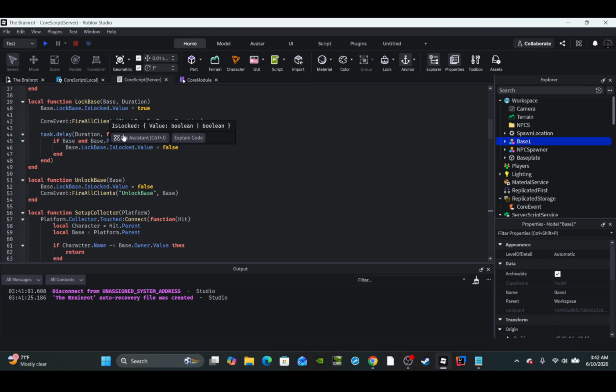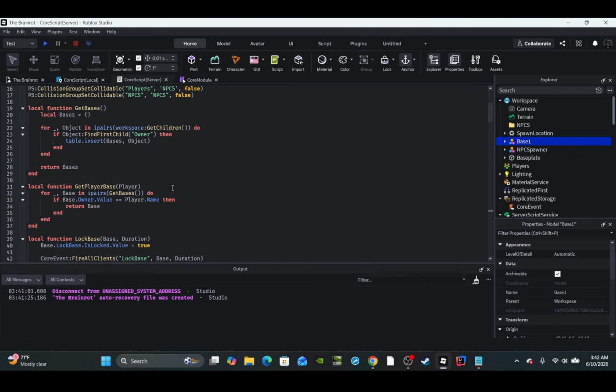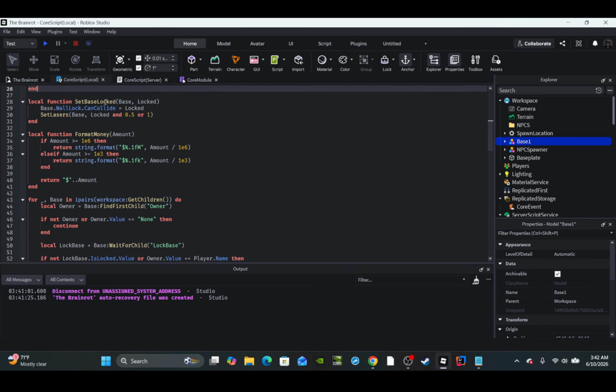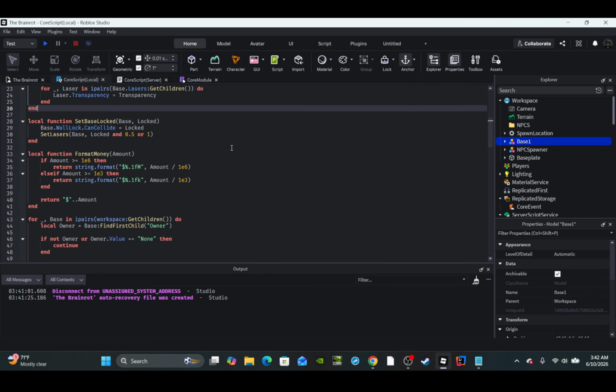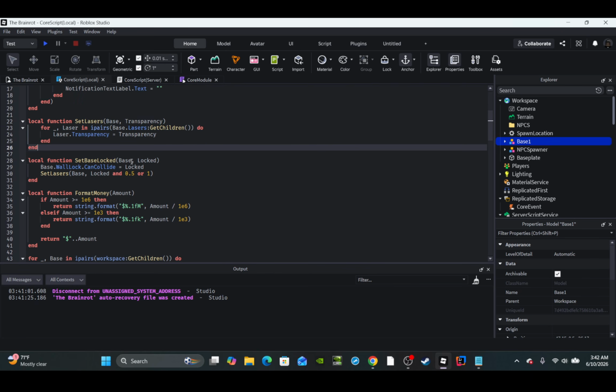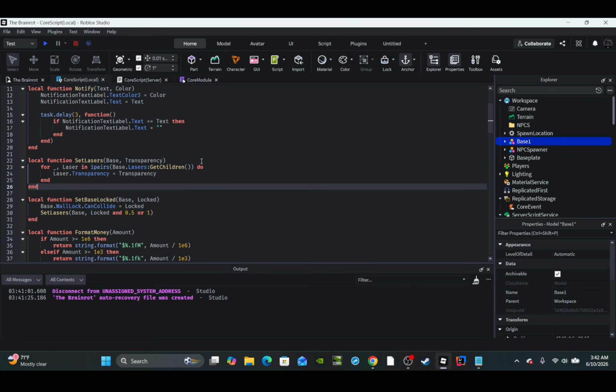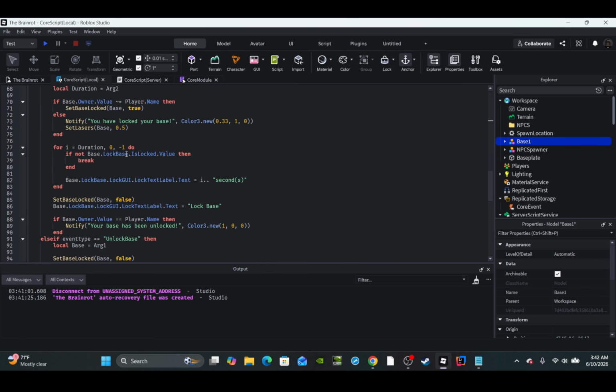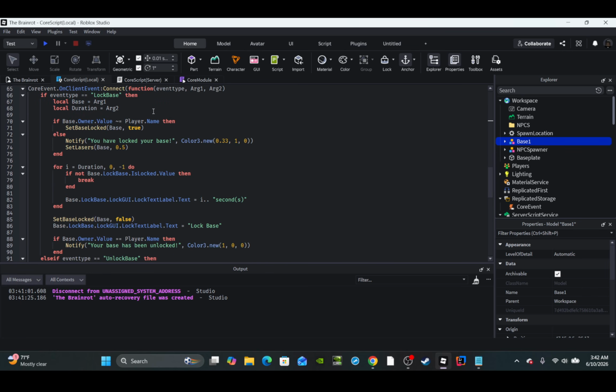Lock base is supposed to be for 60 seconds. Okay, cool. Set base locked. And I realize the lasers don't even become transparent either. Okay, this is lock base.